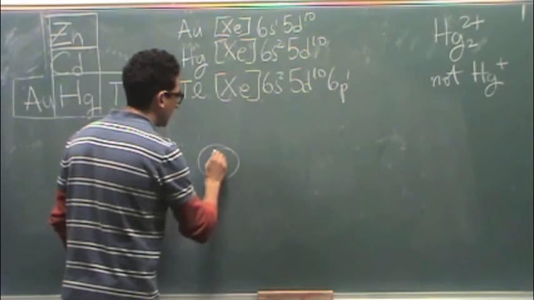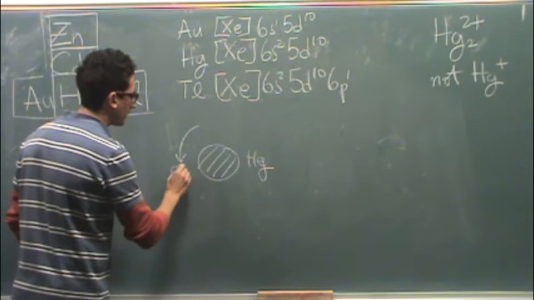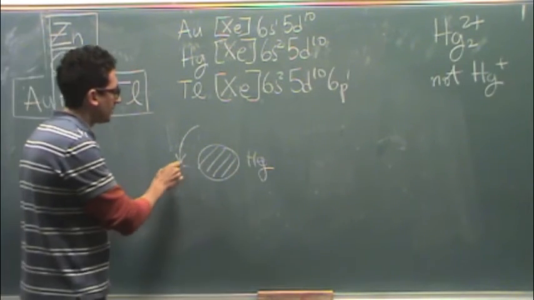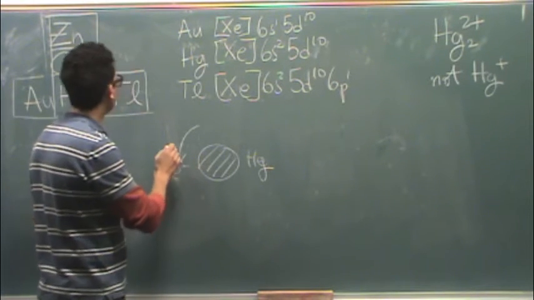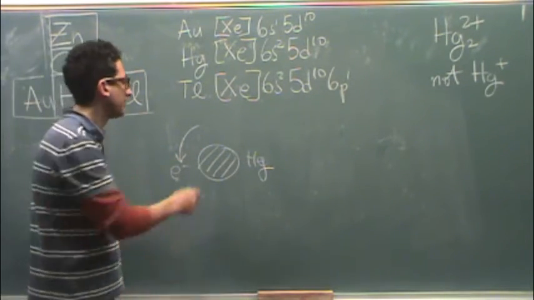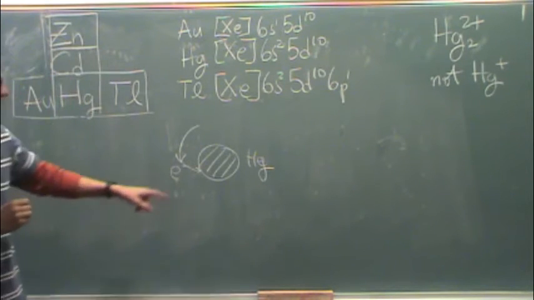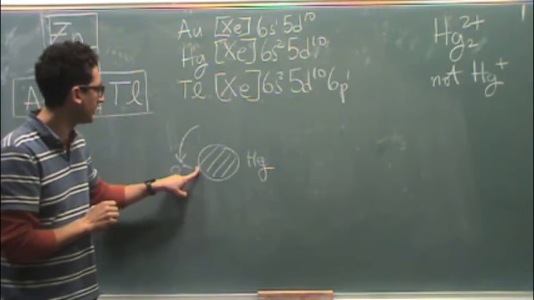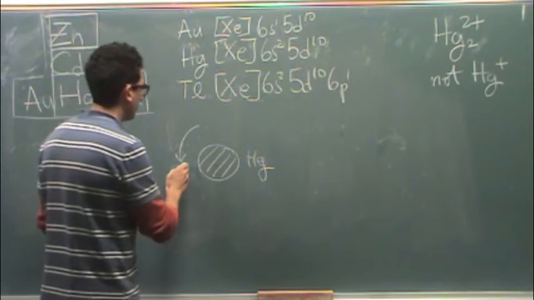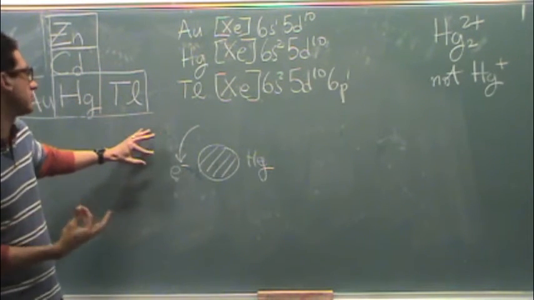So if I draw, let's say this is the nucleus of mercury, and we have these 2 electrons kind of flying around it. Mercury is massive enough that these electrons, because they're close to the nucleus, these 6s² electrons, have to go around the nucleus pretty fast, if we can imagine them orbiting the nucleus. They have to go really fast around the nucleus to not be pulled into the nucleus because of all the protons here, or all the positive charge. So it has to go fast enough to not swirl into the center. What happens is, it goes so fast, this velocity approaches that at the speed of light, or becomes somewhat appreciable.